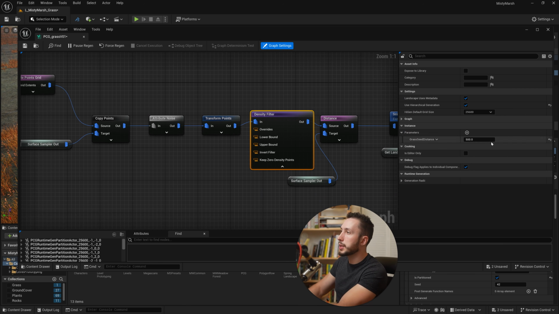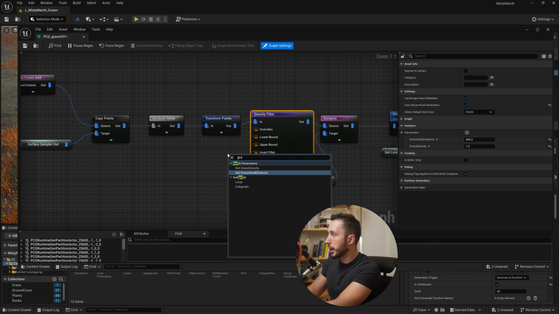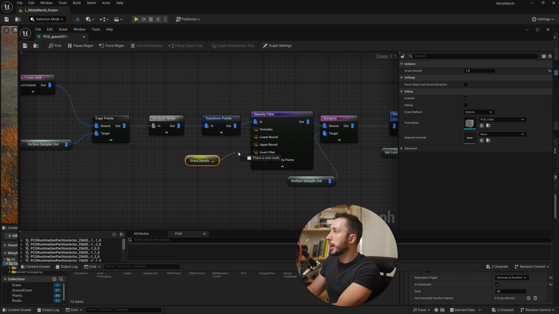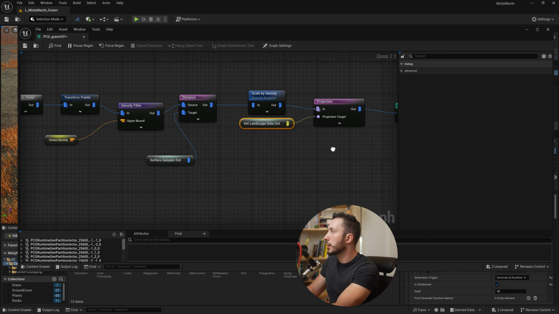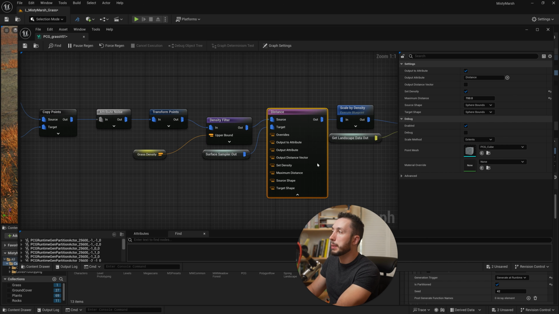So I'll go ahead to the graph settings again, hit the plus button, make a new float parameter. We'll rename it to grass density. And we will make it 1 by default because we want to start at the most dense. And now I can go ahead and type in grass density here, and we can plug that into the upper bound. We'll contract that. So that parameter is made. Next, let's come to our distance node here. We'll expand that. The distance node, if you'll remember, is controlling the blending from the larger grasses in the middle down to the smaller grasses on the outside of the clumps.